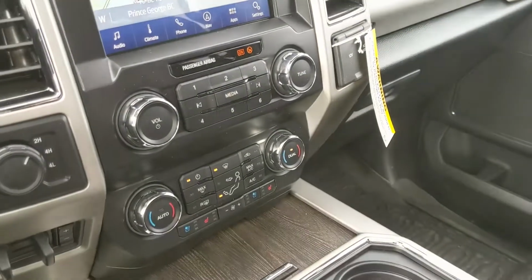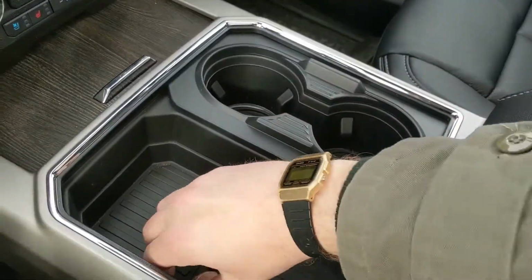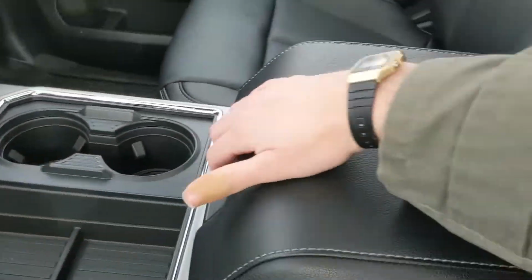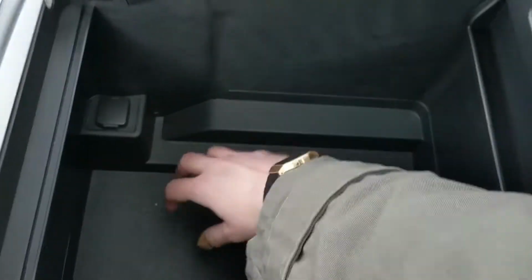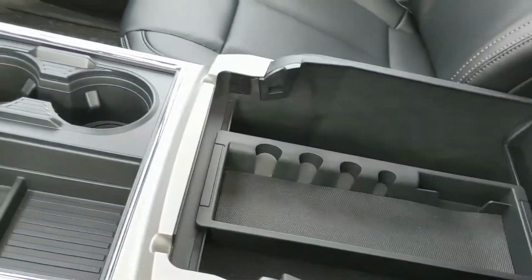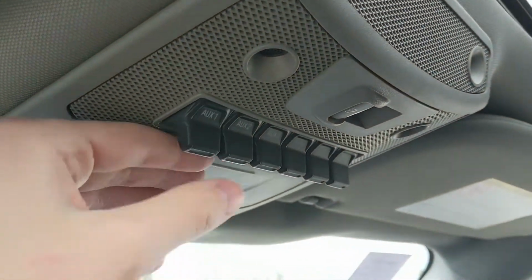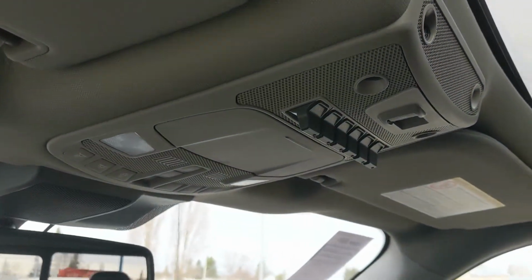But then moving on to your center console area, where you have 2 cup holders, which can be turned into 4, or if you just want to have your stuff in here, you can of course do that too. You have your lockable center compartment / armrest, which is very spacious, has a removable tray, and inside another 12-volt power outlet, so you can plug something in from there too. And then looking back, you have a power sliding rear window. Up here you have 6 auxiliary or upfitter switches, which can be wired up however you please, and then last but not least a twin panel moonroof up top so you can let in the sunshine.